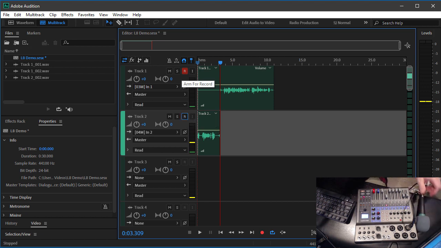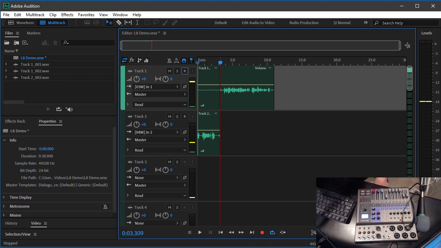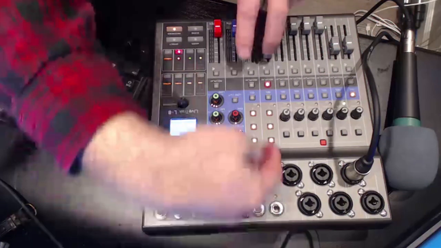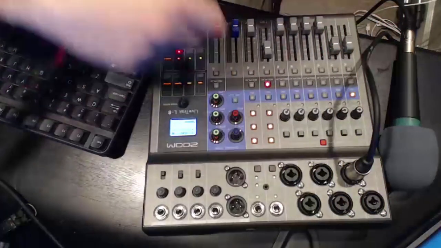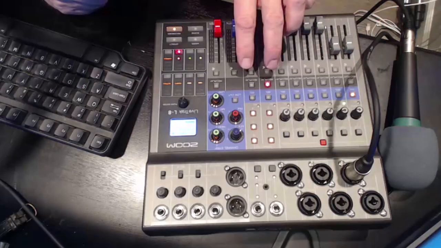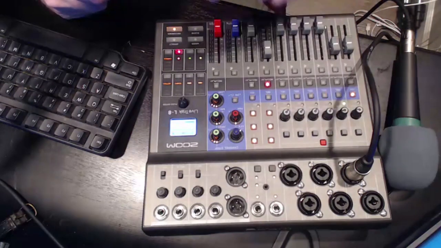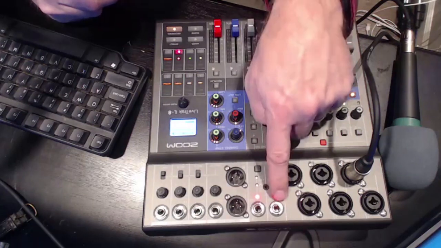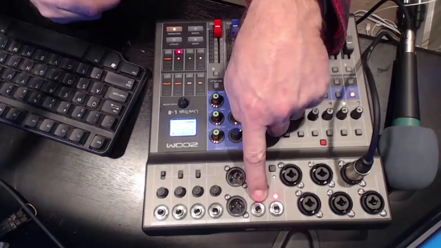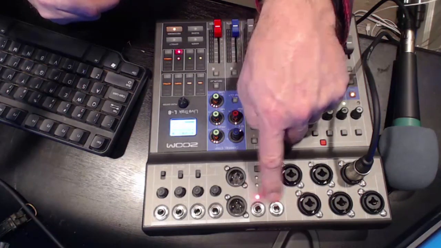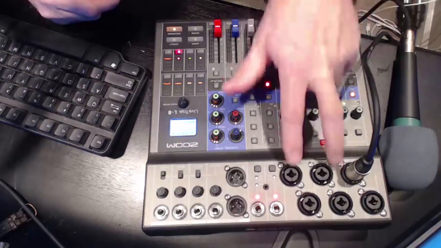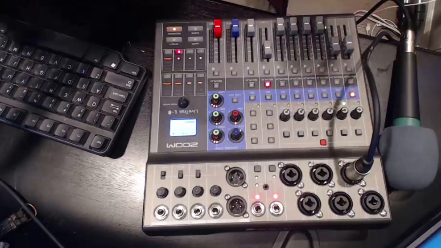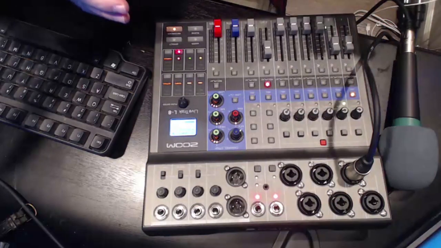Now, I'm going to unarm these two for record. If you know anything about the LiveTrak 8, it's got these two really super cool other things here in the middle. These are multifunction inputs, all right? You can have a standard input if you push this thing like this, okay? Now we've just got standard line inputs. You can plug your guitar or your banjo or whatever you want in here and just use this as another input. It's not an XLR, just a standard input just like the centers of these are, okay? That's all fine and good, but we've got a lot of other inputs already that we don't need.